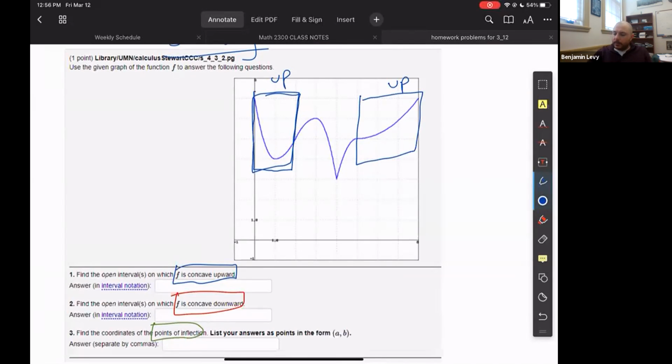And then down is in the middle there, but there's this interesting thing that's happening right at this point right there, which is a corner. And so it doesn't have any concavity is the idea. And so the middle part's kind of confusing. So this piece is concave down. And then the other piece is also concave down, but it's two separate pieces because it's broken up by the corner.